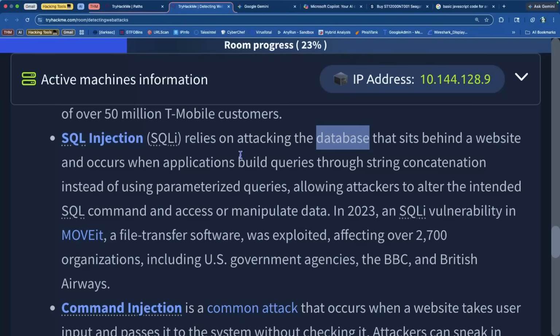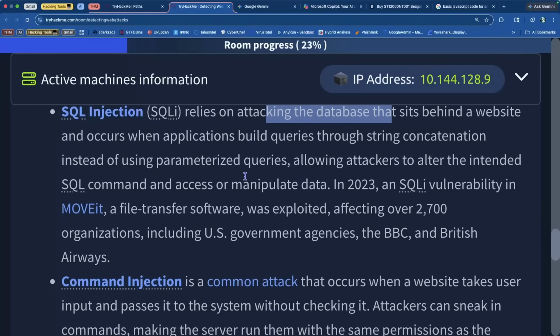These are known as relational databases, and SQL stands for structured query language. It's the language through which we communicate with these databases, or the language through which a website will communicate with a database to pull data. If I want to log in, there will be a query that runs in the background that says, hey, this specific user is trying to log in. Does their password hash value match the password hash value that we have in our database? If it does, amazing, then they can log in. If not, then we can't let them log in. That's a very basic thing, but it happens constantly.